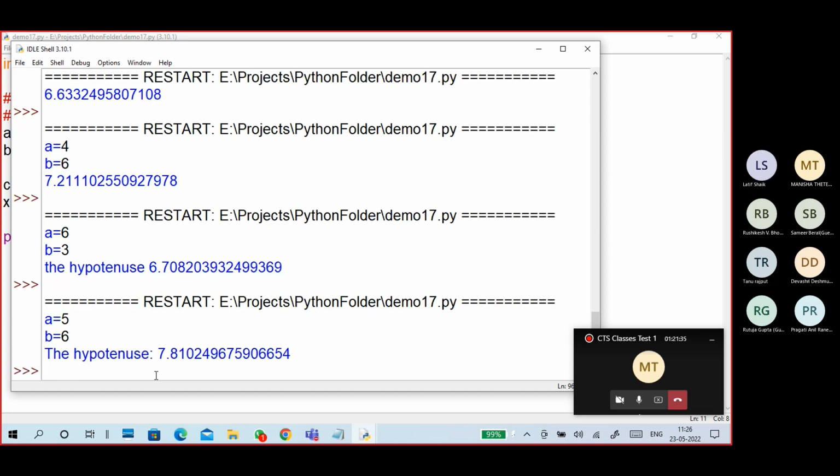No, 7.8. Okay, no problem. So 25 plus 36 is 51. No, 61, not 81.